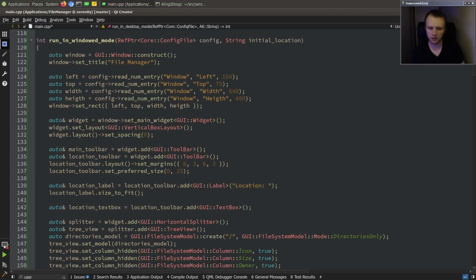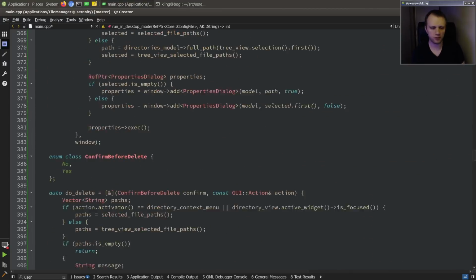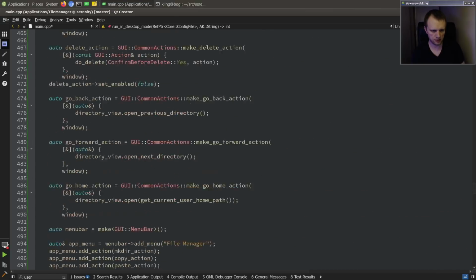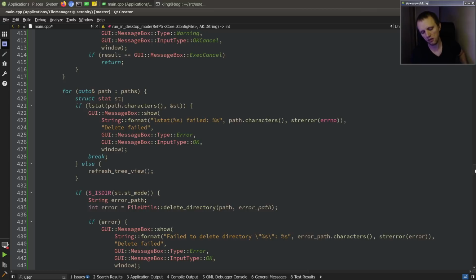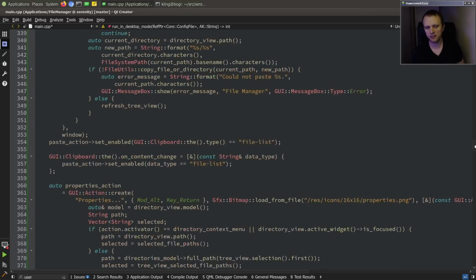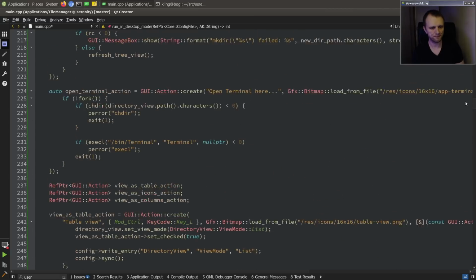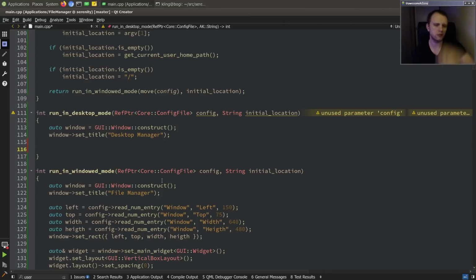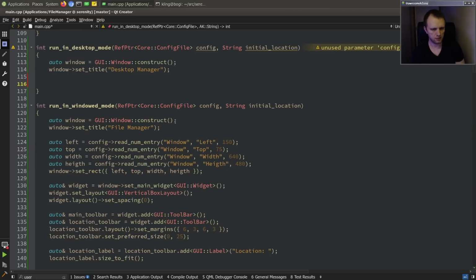So this actually reveals how the file manager program is kind of badly factored, because we instantiate so much of the UI in main, and now that we want to use it in another function, it's not immediately transferable without copy pasting, which we don't really want to do.